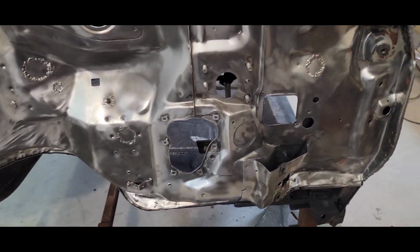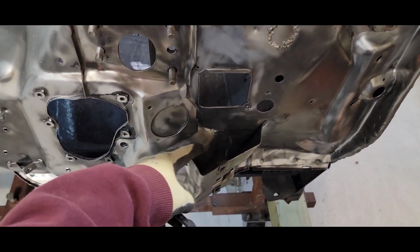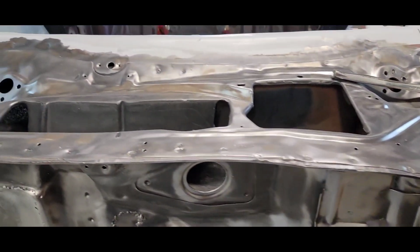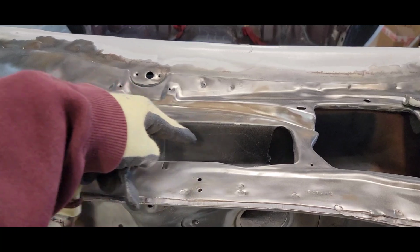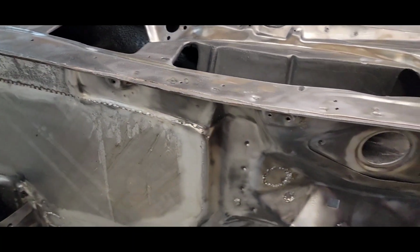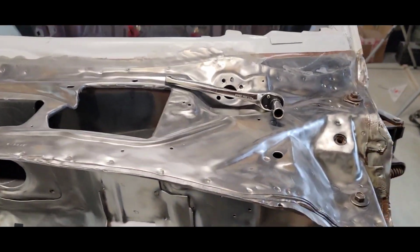All that's finished. The only thing I have to do is clean up inside here. Get some of the undercoating out of here. I got a little bit of undercoating on this flap here. That's got to get cleaned off. And that's pretty much it. Everything else is pretty much done and stripped.